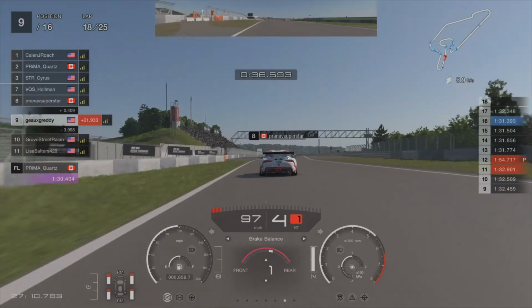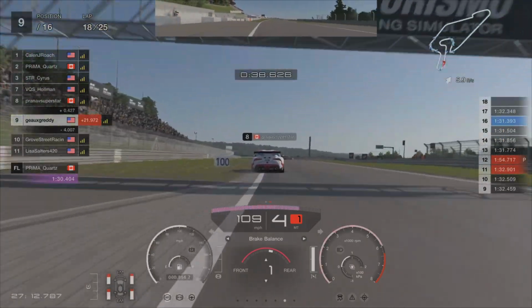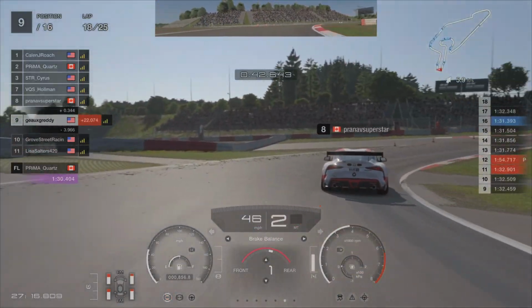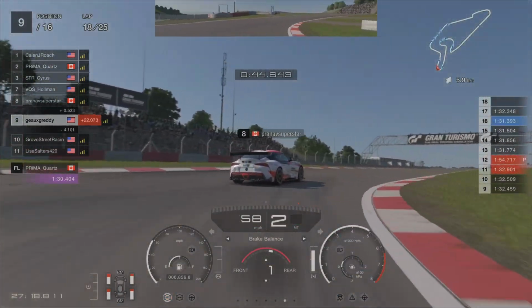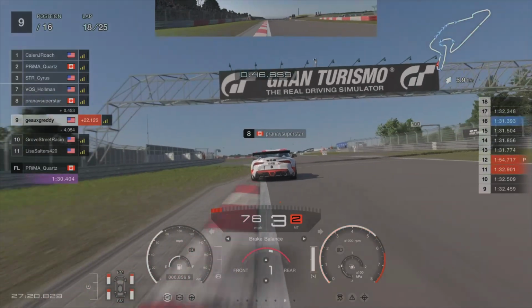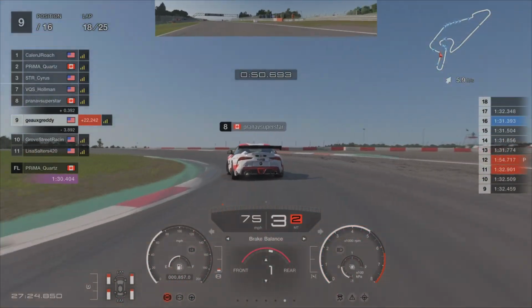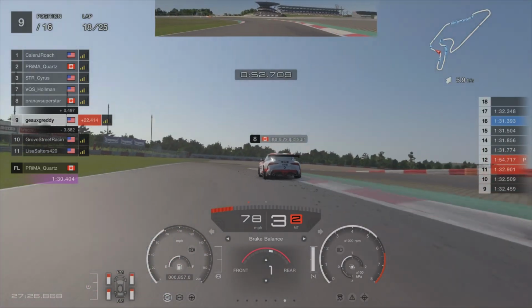I've got to stay in the slipstream of Prana V because I know he is really quick, and I'm hoping that I can just stay within striking distance for when that tire wear does kick in. You can see how he gets on the throttle so early, he's causing the back end of that Supra to get loose. And that's how you're fast, is getting on the throttle first.